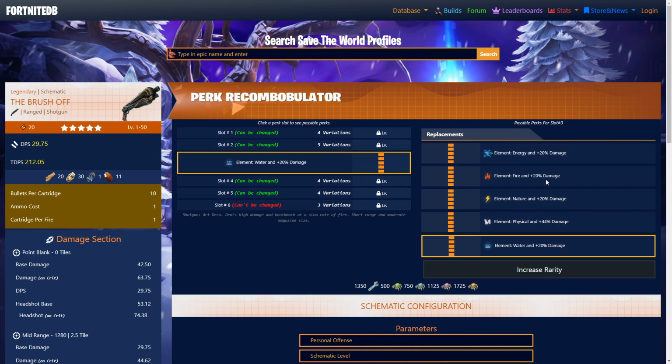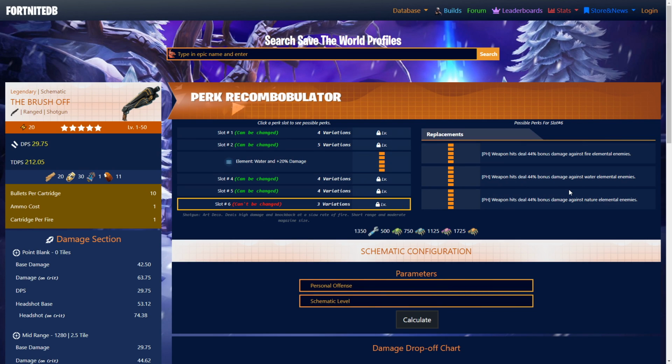And the same caveat I had in my Big Shot video, I do want to mention physical and energy is impossible. As you can see in his screenshot here, that is not an option in the main game, but everything else here is perfectly fine. And I want to talk about the six perks right away.